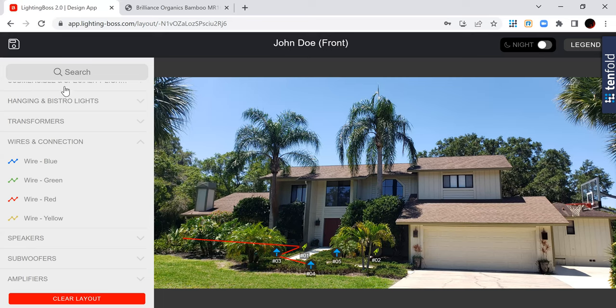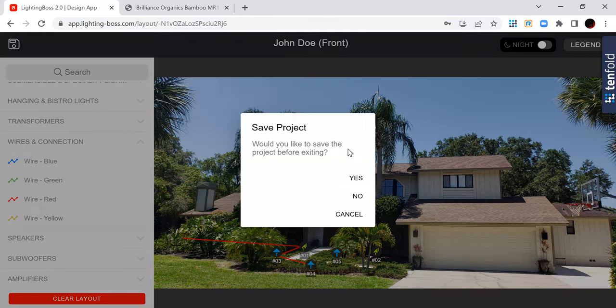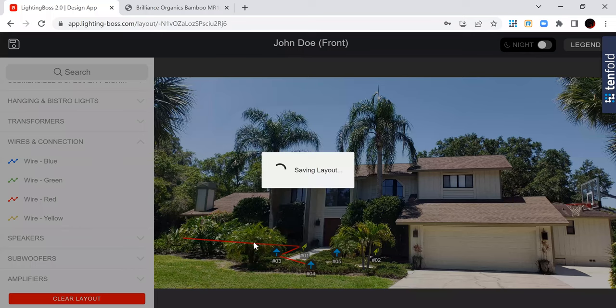All right, so I'm not the biggest fan. I really like using this for a true as-built so I can tell my crew exactly where I want them to install the wire, and so my service techs down the road know where the wire is. But I don't love showing the wiring in the face-on view. So I'm just going to save this. I probably should have deleted the wire, but I'll go back in and delete the wire in just a minute.